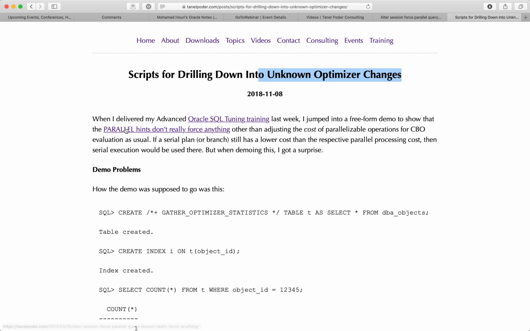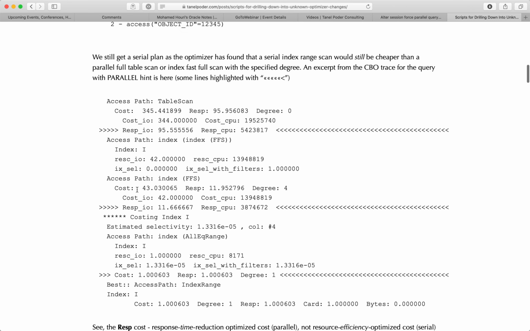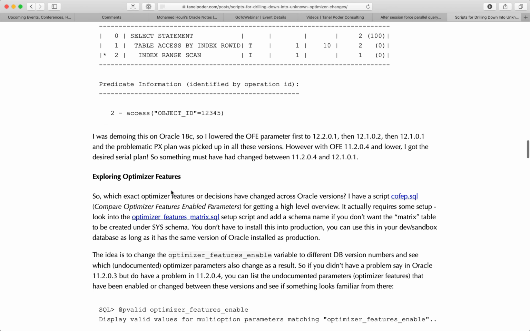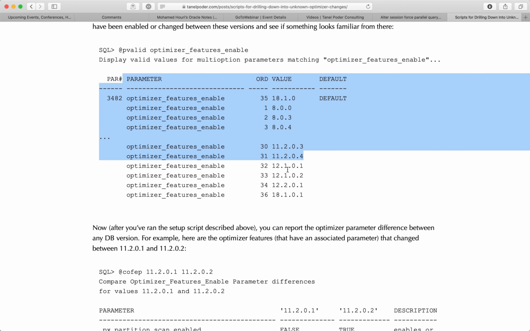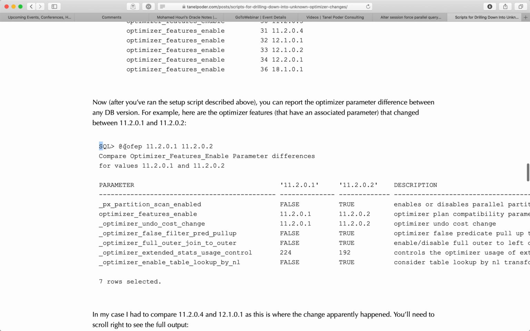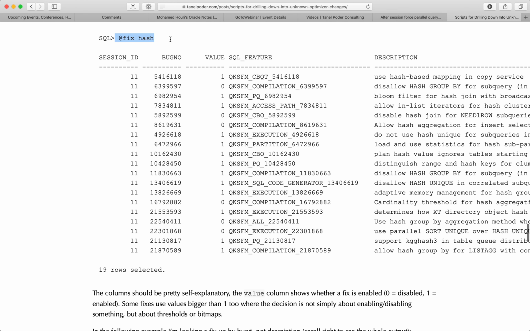Okay. Anyway, I have explained this situation here, and you see I have actually explained how the parallel cost of an index fast full scan goes lower when you use a parallel hint and so on. And I will drill down into optimizer features enable level, and into optimizer fix level as well.